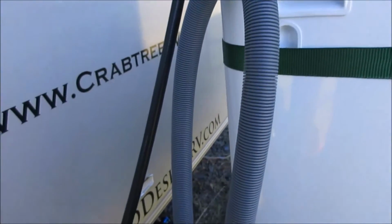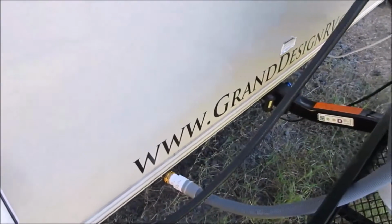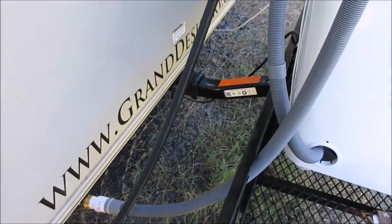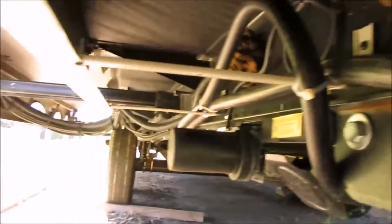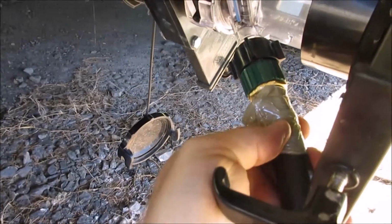The last thing, the only thing left that needed to be done was how to drain. And I was just going to take the other half of that black hose and run it straight to the, you know, whenever you RV, you get full hookups, you get sewers. I was just going to run it straight to the sewer. But I decided to go ahead and run it parallel to where the other one was run. You can see there's where it hooks up, and it's run down the length of the fifth wheel the same as the other. And this is where it comes out. Now I've got a cap on it, and the way it hooks up is here.